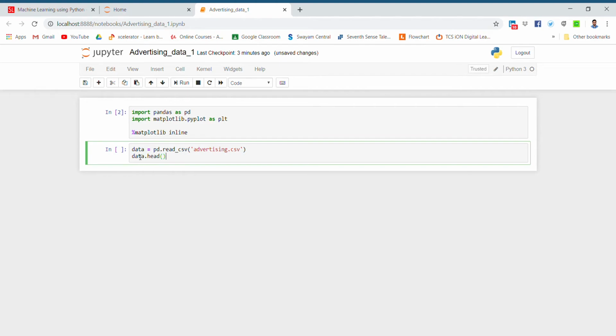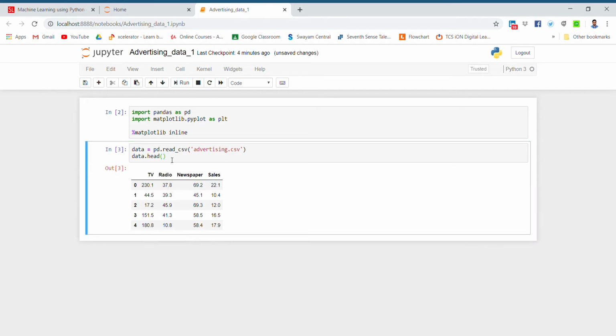So the command data = pd.read_csv('advertising.csv') will help us read the data from the csv file, and the data.head function is useful to read the first n rows of the csv file. After executing this command, we can see that as an output, a new table will appear.